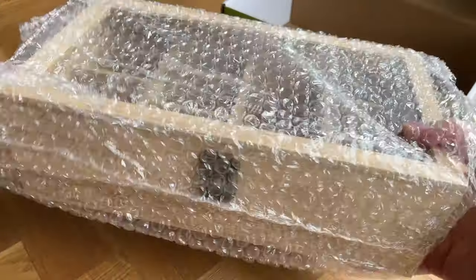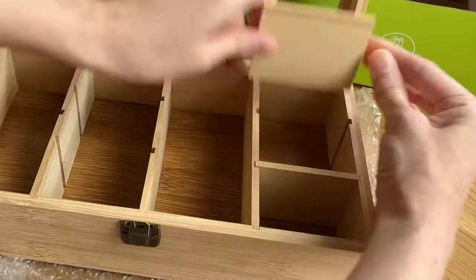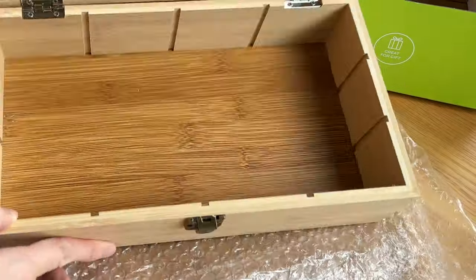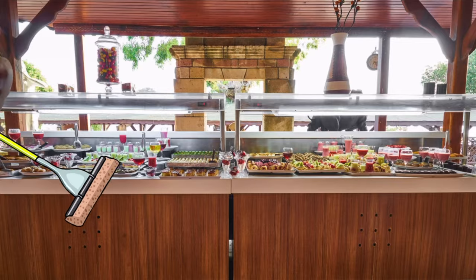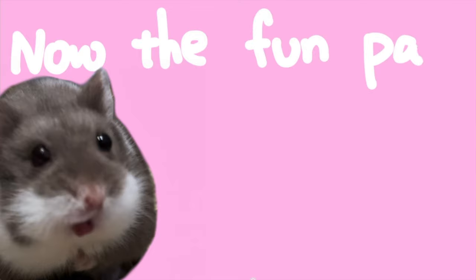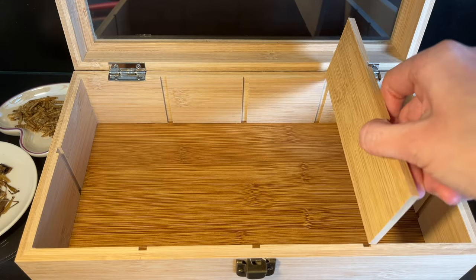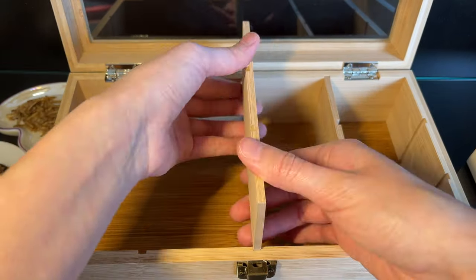This has the advantage that you can store all the snacks in one place thanks to the many compartments. First, we took out the individual compartments and cleaned everything with a special disinfectant spray for hamsters.